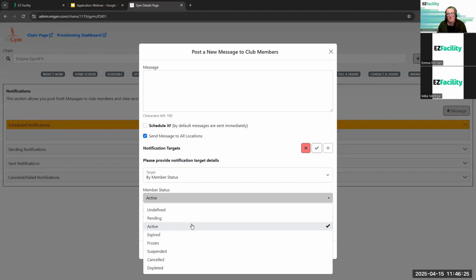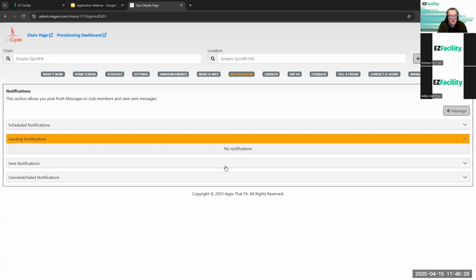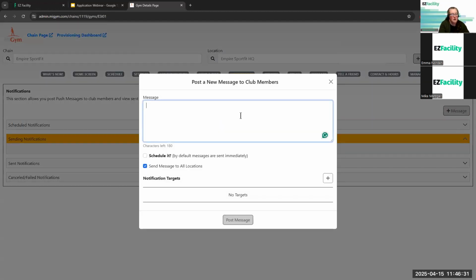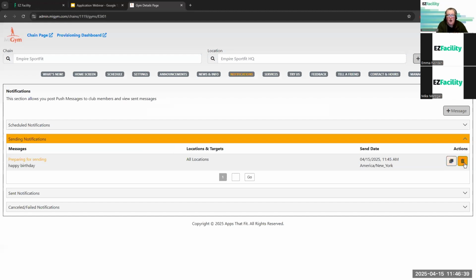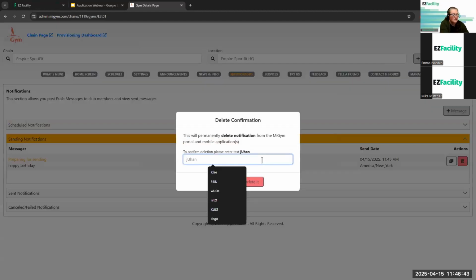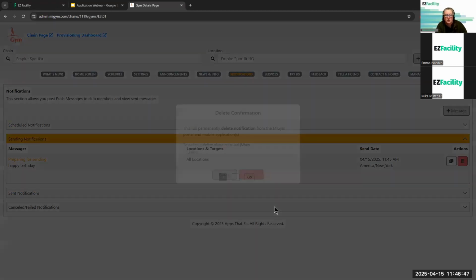Can you recall a message if it was sent in error? So if we say post the message here, under setting, we could see remove the notification. It's going to ask you to go ahead and confirm these characters.